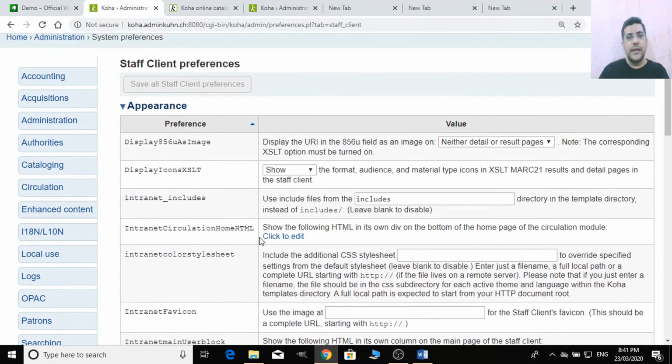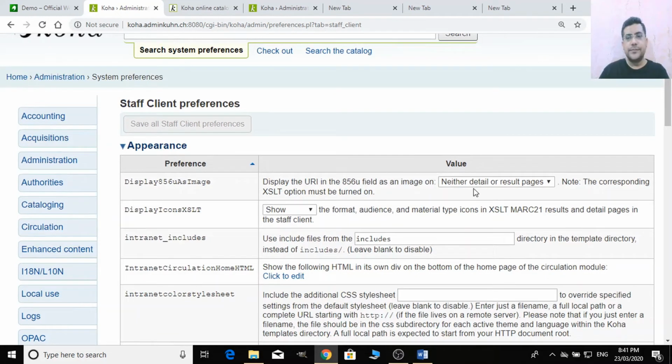In staff client, actually we have this display 856u as image. 856 is actually a MARC tag for URL. So if you want to display URL as image on result and detail page: when you search in Koha, there would be one result page, and when you click on some particular record, there would be a detail page.